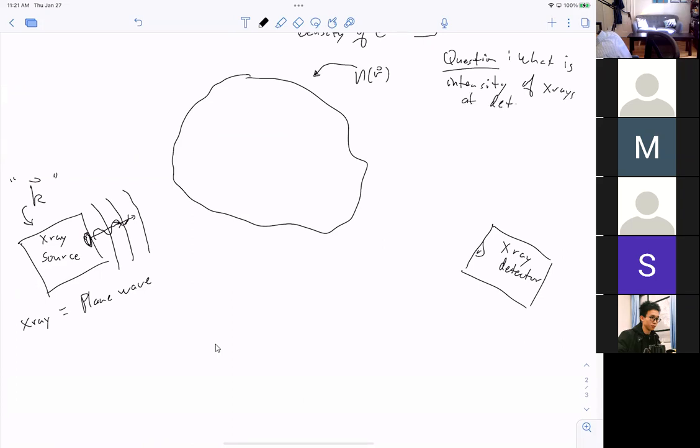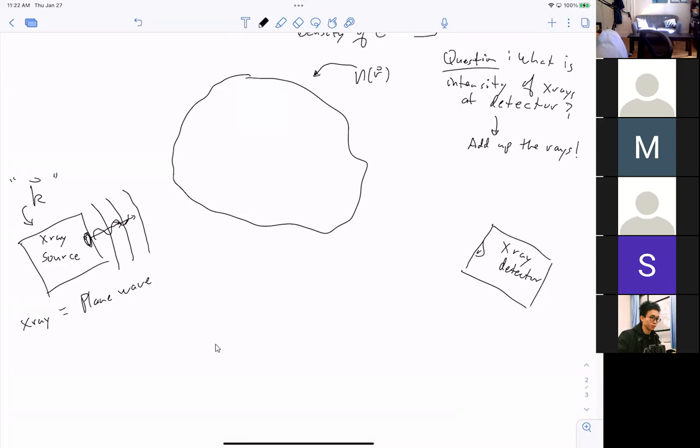That's the question that we want to answer. And to do that, what we're going to have to do is consider interference of the X-rays, because they're going to interfere with one another. So to do this, let's add up the rays. And so this is what I mean by that.